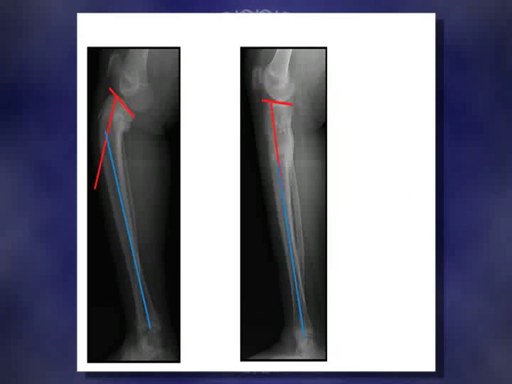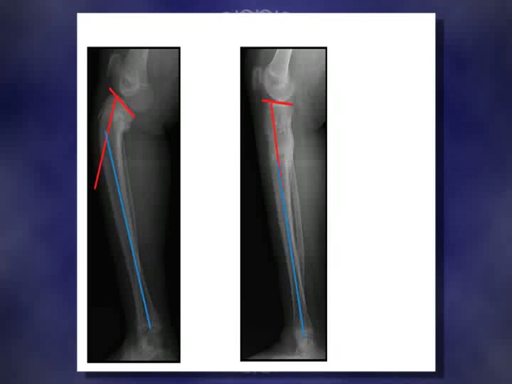So, just to show an example, this is a child with Blount's disease, and you can see in the picture on the left has procurvatum deformity. So the PPTA is going to be what? Less or more than 80? Less, right? Okay. So I'm just going to take you a little bit to the next step, is how to plan for an osteotomy. So one thing you can do is, what the normal value is. You know where that line starts, right? So it starts at the junction of the anterior 1/5 and posterior 4/5. You draw the tangent to the tibial plateau. You draw this proximal axis line.